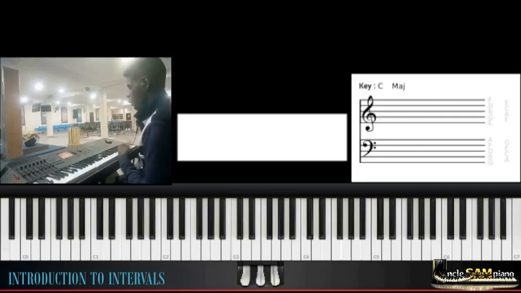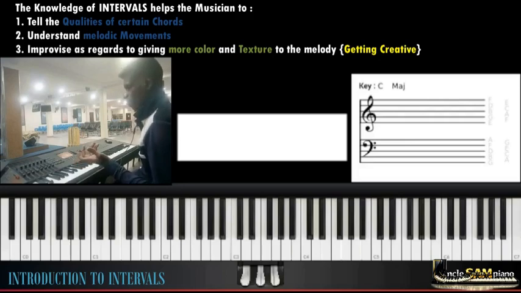For example, with intervals, we are able to tell the qualities of certain chords. In fact, we could spell out certain chords, as we will see later. With the knowledge of interval, we will be able to understand what is happening as regards the melody.